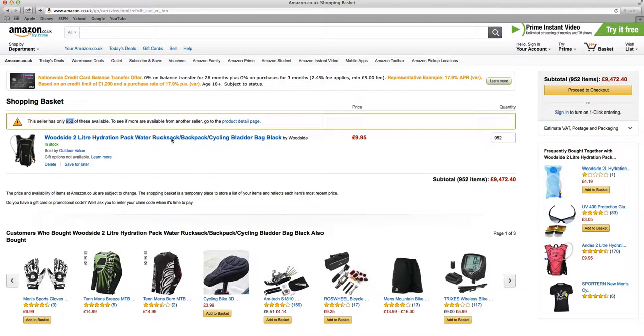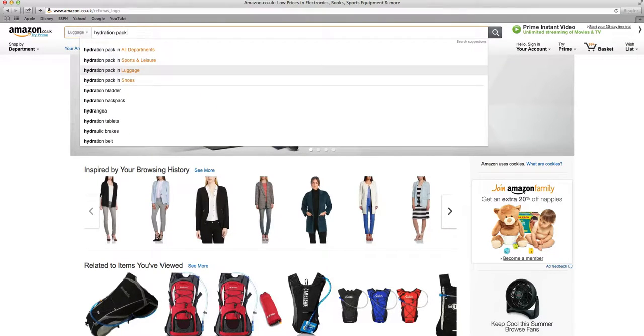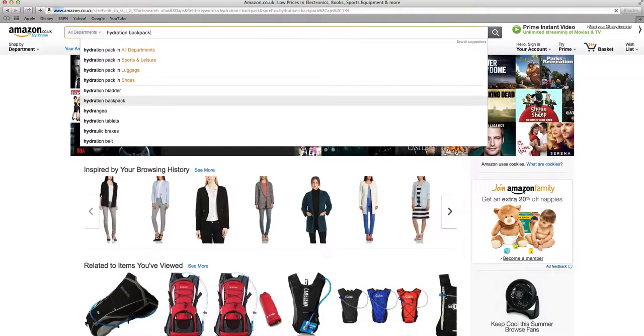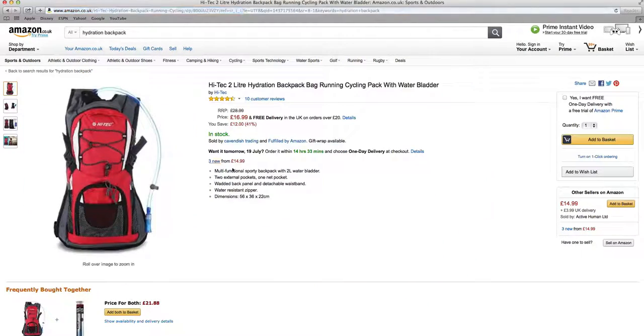Now, let me just go back on the page that we were at before. So that was the first item we tracked. Now there are obviously other items that we talked about. This is probably quite low price, so I'm not tracking this one. I'm going to track the first one which came up higher in the search.